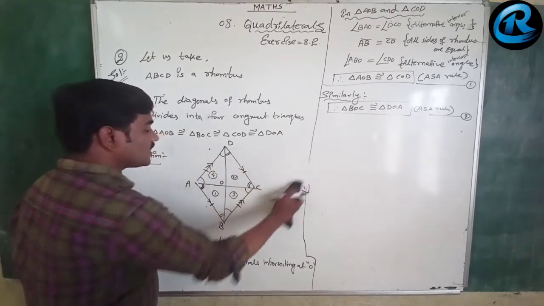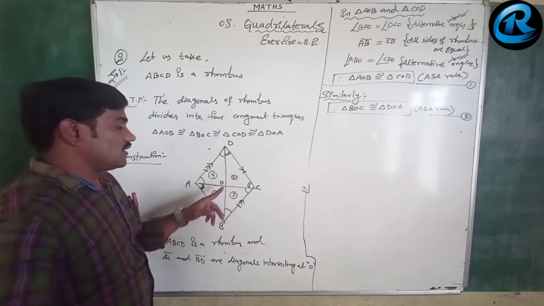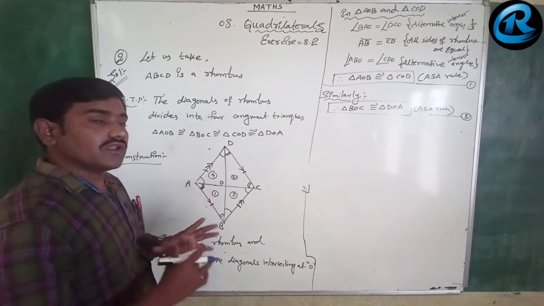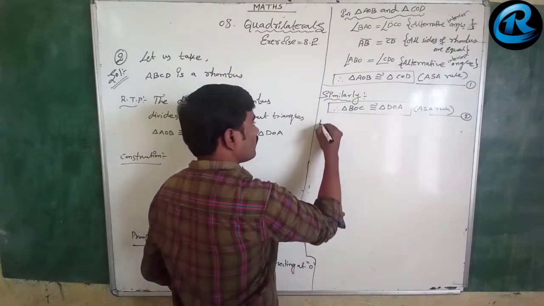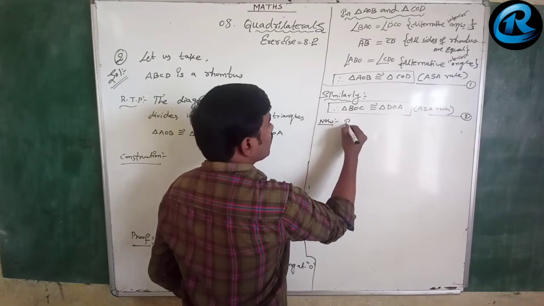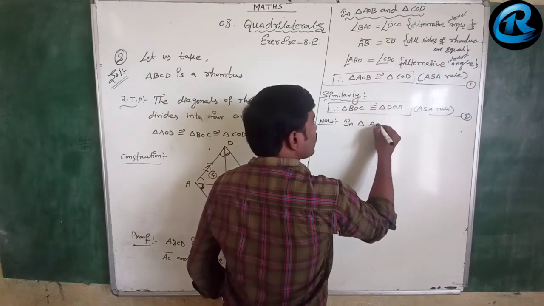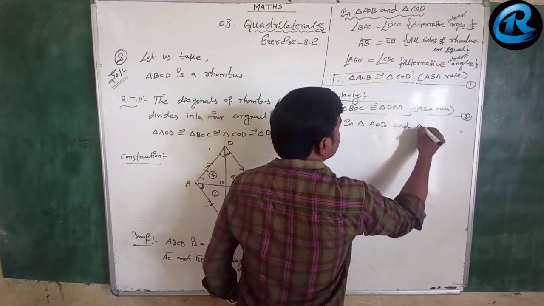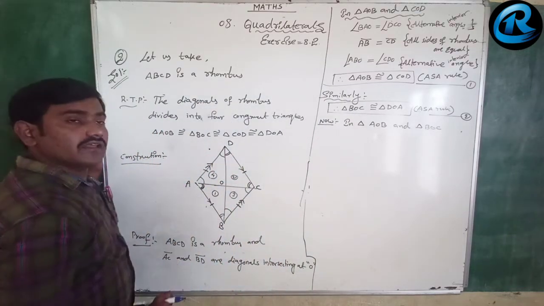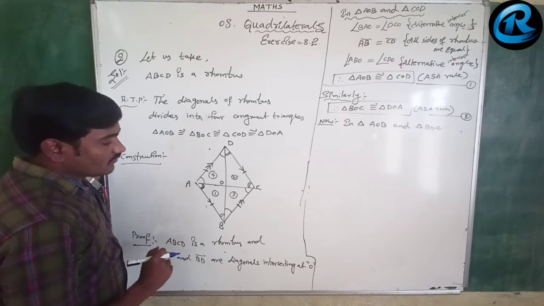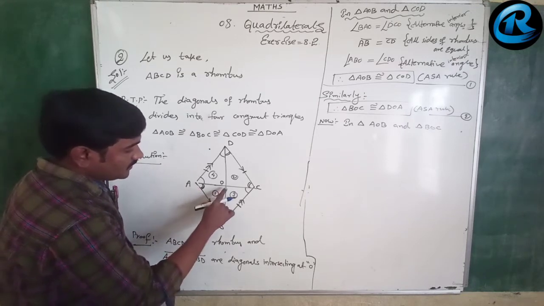According to that, now let us take this 1 equal to 3, or 2 equal to 3, or 2 equal to 4, or 1 equal to 4. Any other two triangles, let us prove them congruent. So now I will take this triangle AOB and triangle BOC. Let us see that we will prove these two triangles congruent. How can we prove it? Let us see now. We go for side.